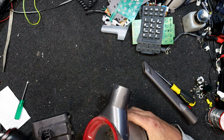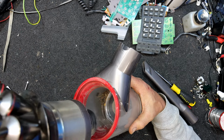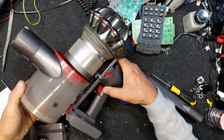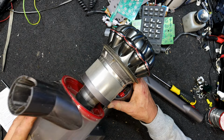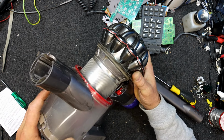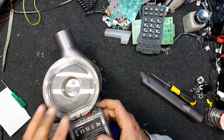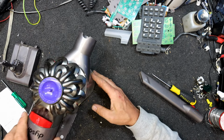I'm gonna put that back on because I don't want dust going everywhere when I fire this thing up. Looks like the proper way to do it, I should have taken that other bit off, is actually lift this bit up first. Then these little lugs have to drop down to where they're about to slot in. Yeah, hopefully. That's it. Oops, we've opened the end. Don't think that matters for now. Let's shut that. That's got that in there. Get that closed. Now I think we're in business.